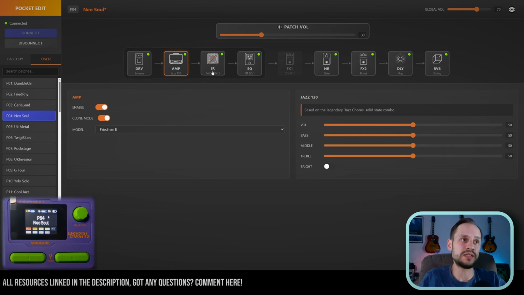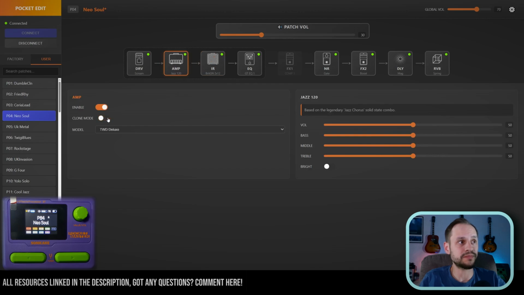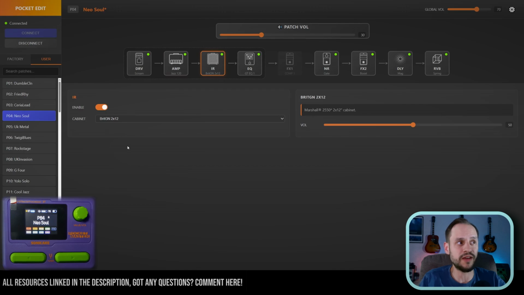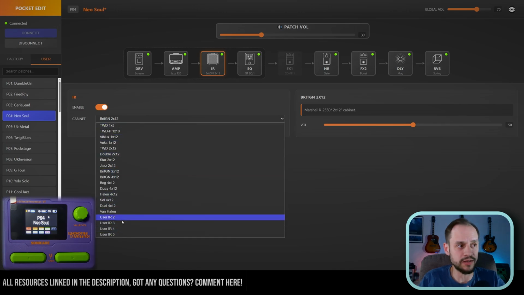In clone mode, you will see that the IR is disabled. That's because this device actually wants this to be a full capture. You don't have to use a full capture, but then you need an IR loader afterwards. The IR loader is not enabled. You cannot change any current settings here because you're in clone mode. Once you switch back to clone mode, you will see that it will update the UI and you can change any kind of IR settings here again. Also, you have five IR slots that you can fill with user presets, and they're at the bottom right here.